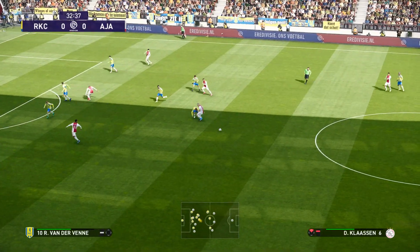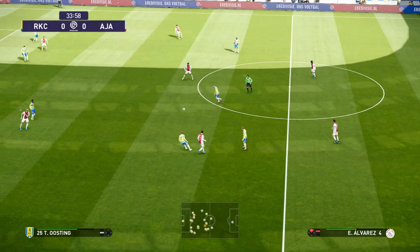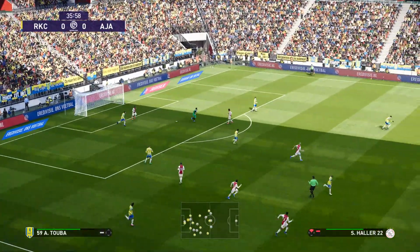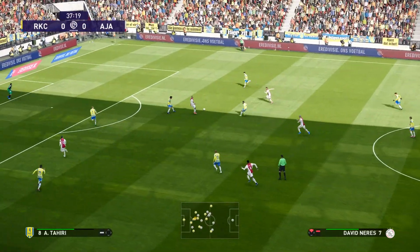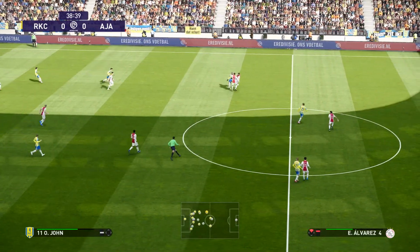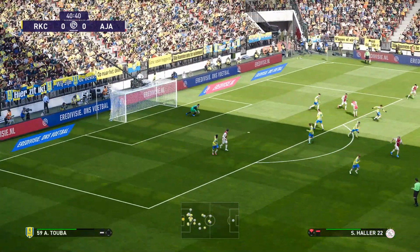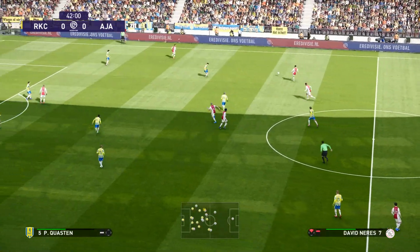David Klaassen. Plays it out to the wing. Pumps it into the area. Good take by the keeper, he's read that well. Oh, no, that's not the ball he wanted. Klaassen. Danger averted for now. Klaassen. Hits one! Oh, great save, real class. Oh, that's a sparkling save, absolutely sparkling. His reflexes were ultra sharp.